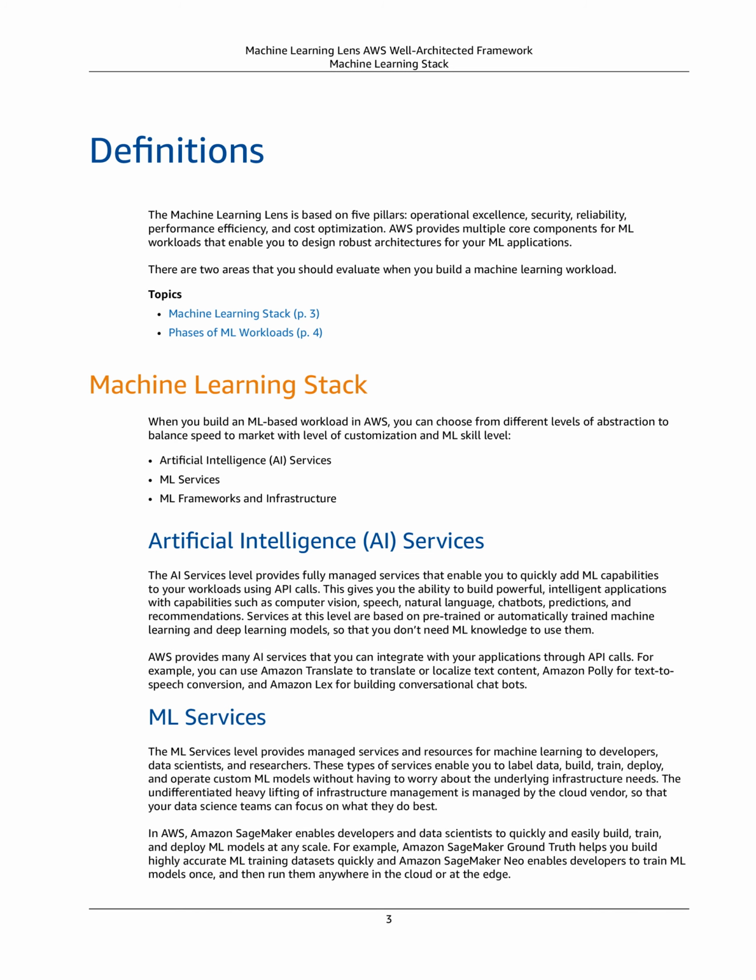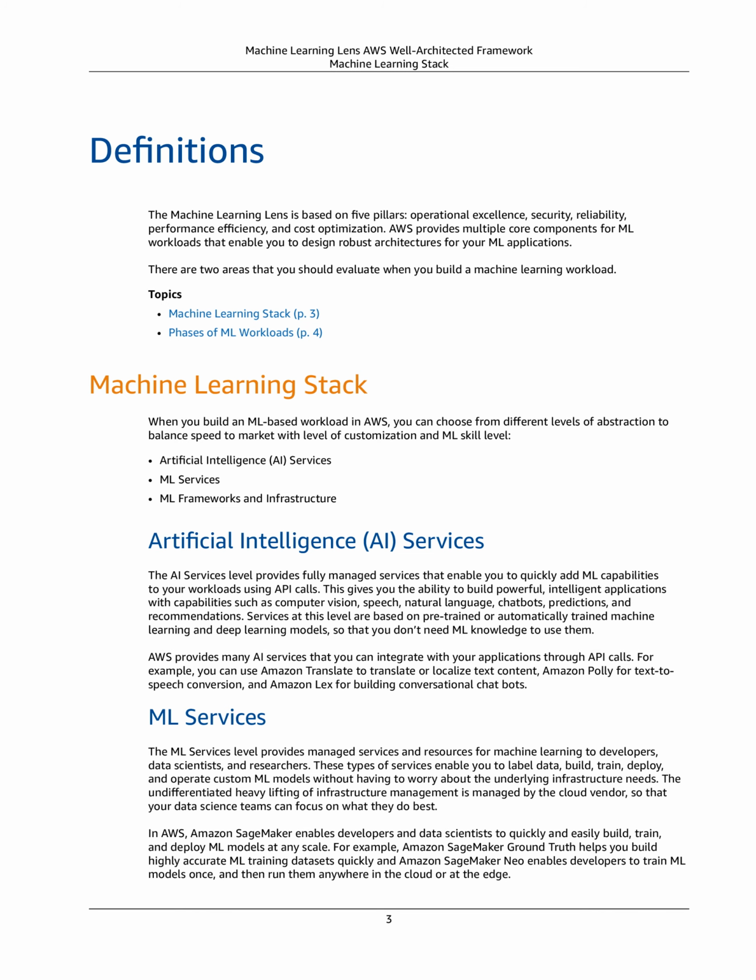Artificial intelligence (AI) services. ML services. ML frameworks and infrastructure. Artificial intelligence (AI) services. The AI services level provides fully managed services that enable you to quickly add ML capabilities to your workloads using API calls. This gives you the ability to build powerful, intelligent applications with capabilities such as computer vision, speech, natural language, chatbots, predictions, and recommendations.